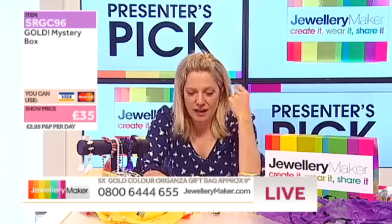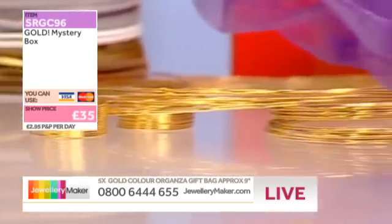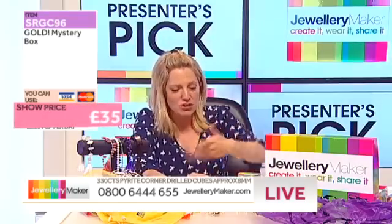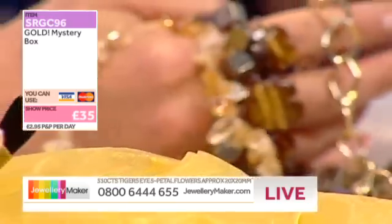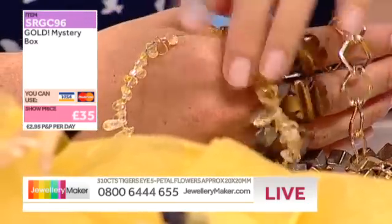Definitely. I haven't seen pyrite for ages on Jewellery Maker, not to mention you're getting 5 petal flowers of tiger's eye, 2 strands of citrine. The strands work beautifully together. Even if you just use the strands of gemstones together and then separate everything else out, you're more than welcome to do that. But quite seriously, look at all this.